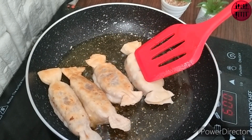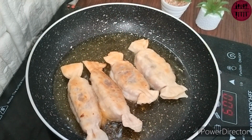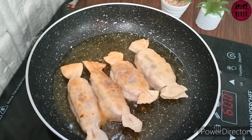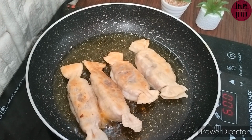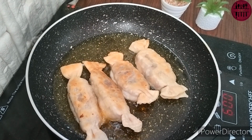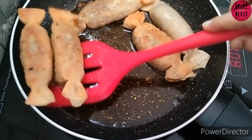And if you're not frying, if you want to bake them, which is not a good option, but if by any chance you want to bake them, do not forget to add baking soda or baking powder to your all-purpose flour when you're kneading the dough, and then you bake them.